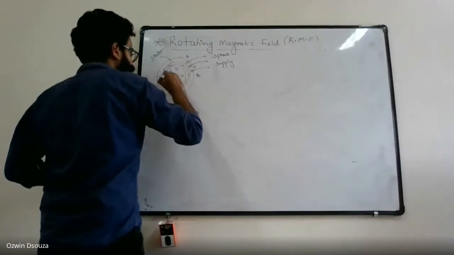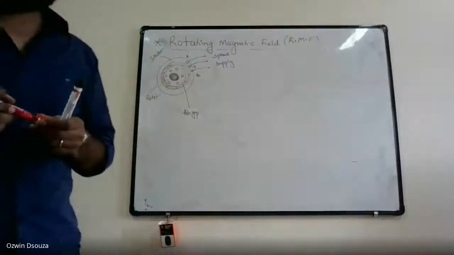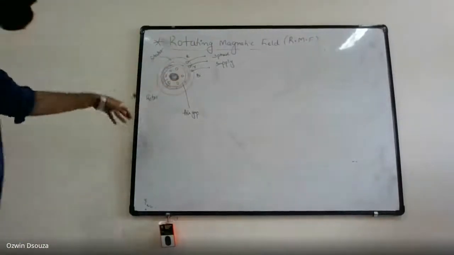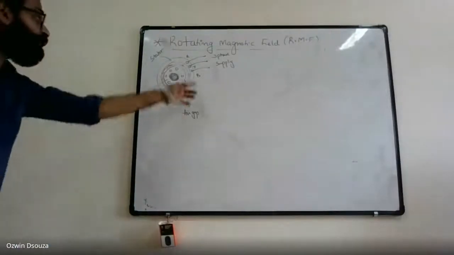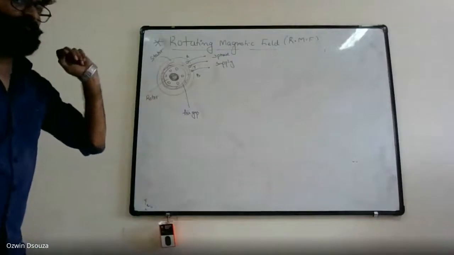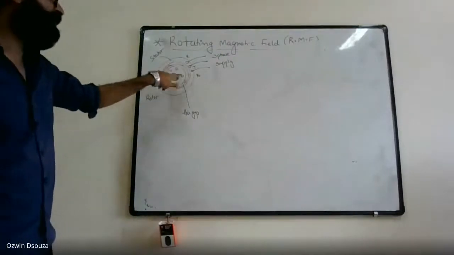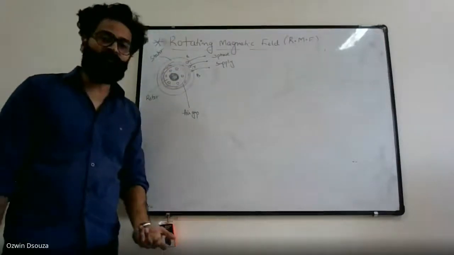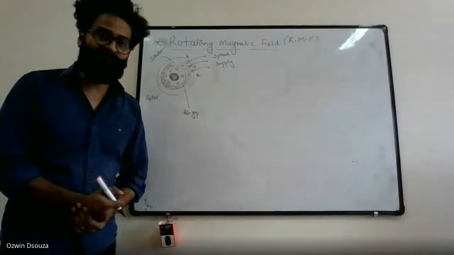Because this magnetic field is not stationary, it rotates in space. So this is how the rotating magnetic field rotates in space, due to which, through mutual induction, there will be an induced EMF, and that EMF will produce torque, and the rotor starts rotating. The working principle, sometime later, let us consider.